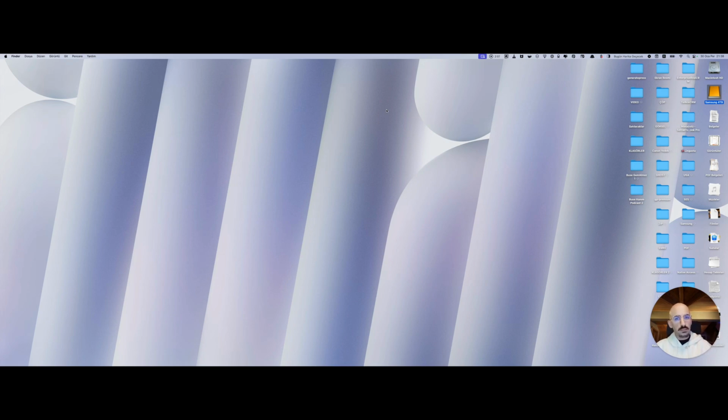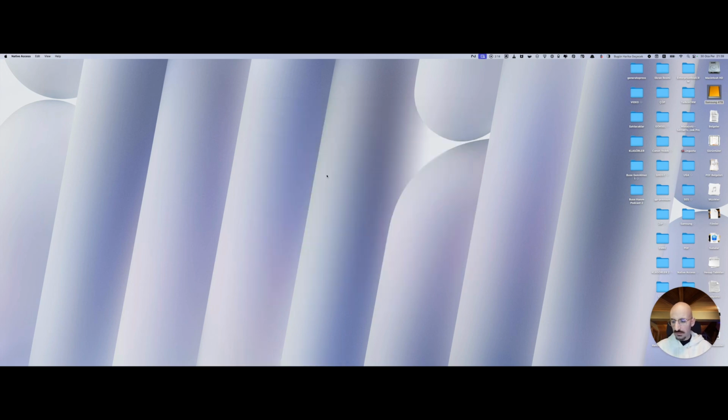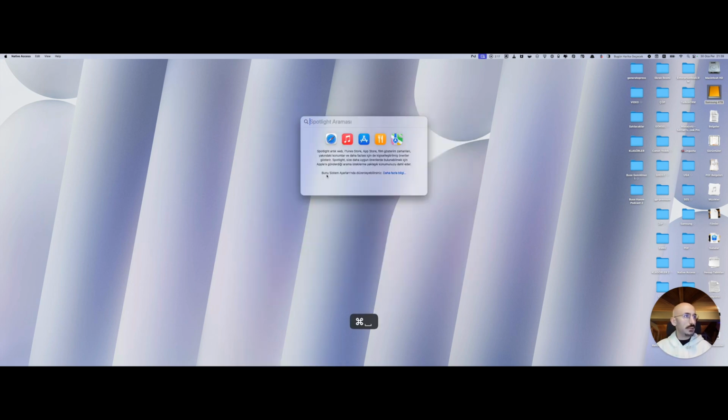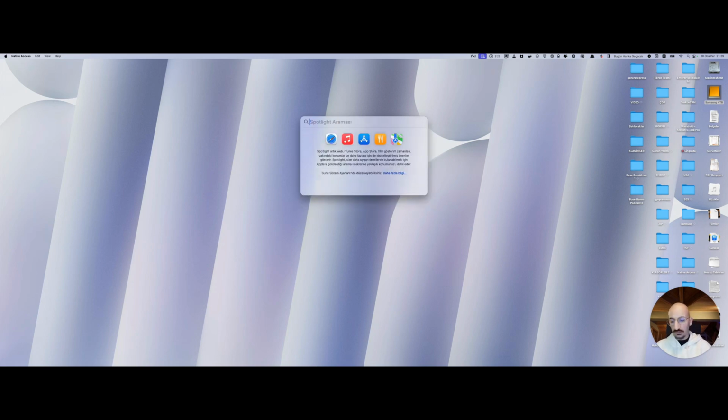But let's say it doesn't exit and I want to reopen the same application again. In the meantime, you will immediately notice something. When I press the shortcut Command and Space, it opens Spotlight immediately. And when I want to open an application by name, it becomes very practical for me. When I want to open X, or when I want to open Notes, we can access them immediately from here.